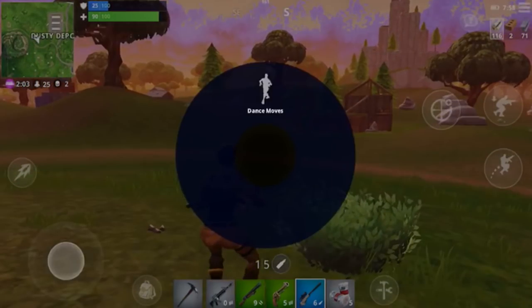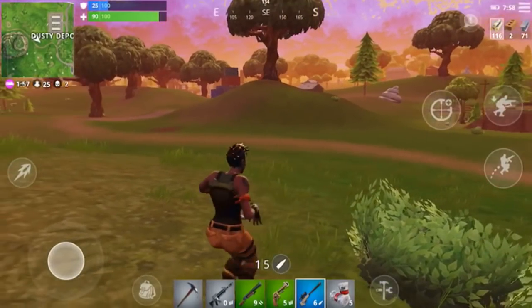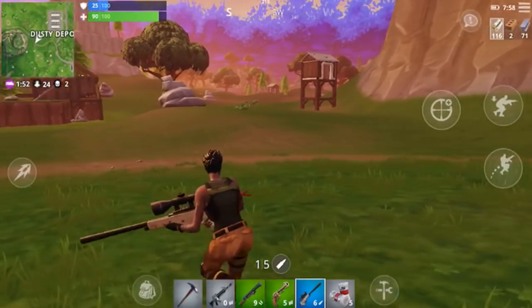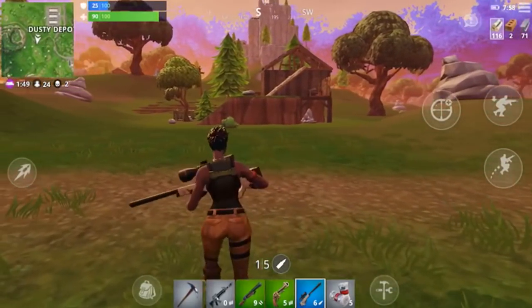Oh, wait, what does this button do? Oh, this is how you do your dance. Does it allow me to? Oh, there we go. Took a little bit of time, but there we go, we're dancing. I was like, what does that button do? Is it like a chat? That's what I thought it was for a second, but it's definitely not.